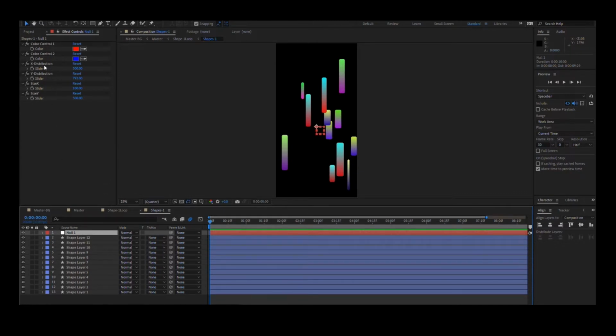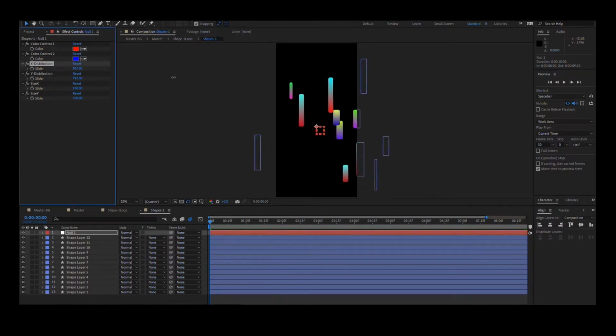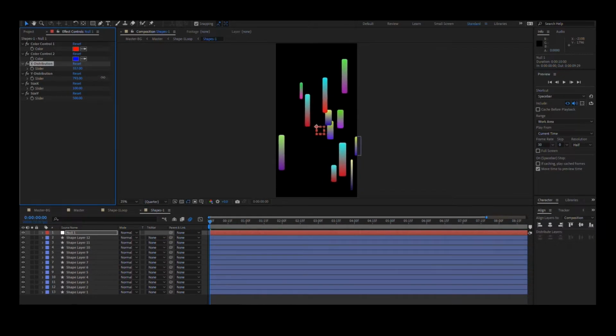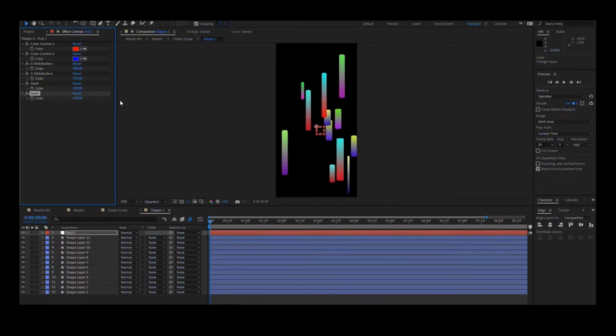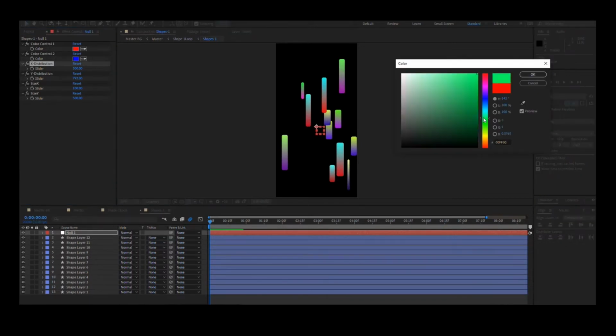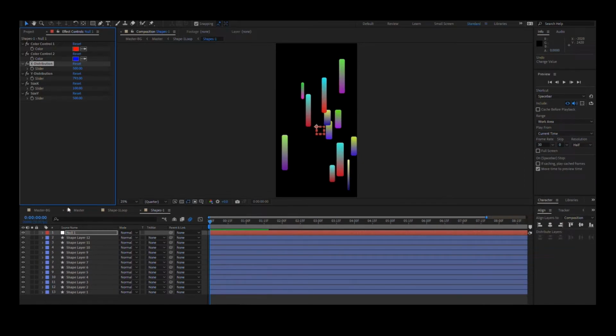So for example, the x distribution values coming from here, and how far they are from the center is coming from here.